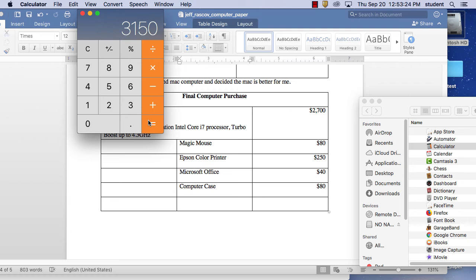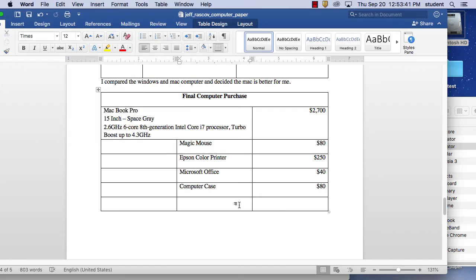How can I get 9% out of this? Sum it up, times 0.09 equals $283. So we can put down here sales tax.